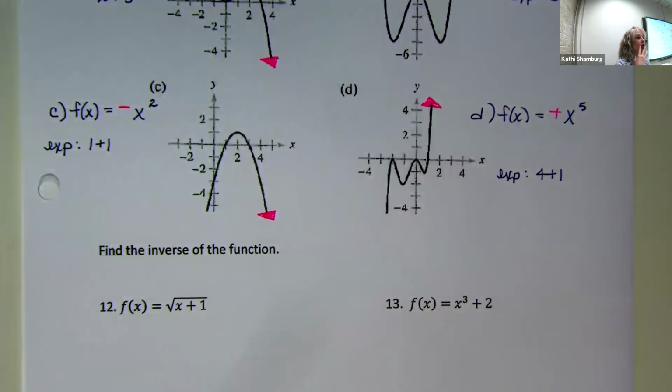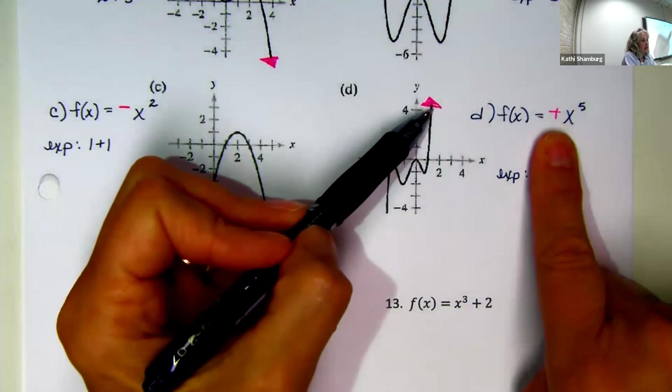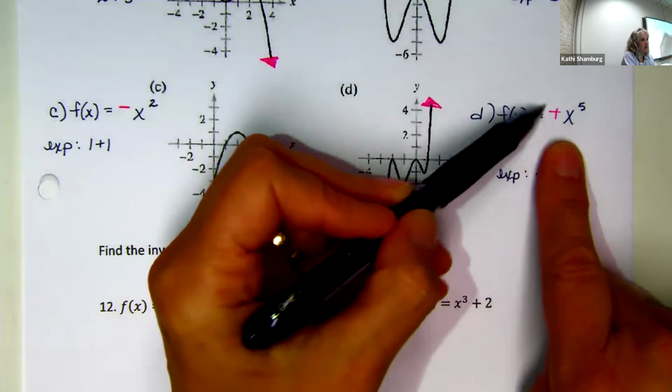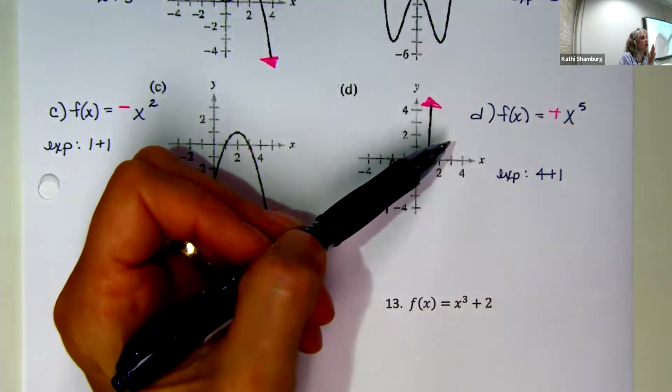I'm not sure I understand your question. Like for example, in D. So I know it's positive because it starts on the far right, which always tells you positive or negative. That's where I start. Yes. So far left to far right, it goes... Well, this is what dictates. So this dictates that this is a positive coefficient. That's where I start. I think it's easiest to do that first.